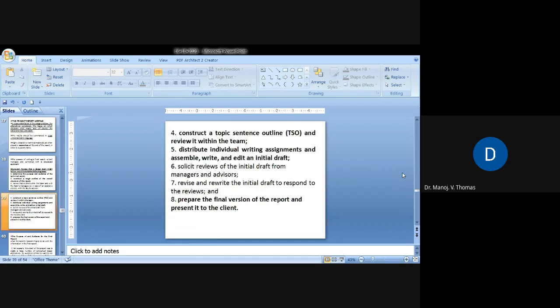Then the fourth one is important: construct a topic sentence outline, TSO. That may be a new term for all of you. Topic sentence outline, what does that mean? Suppose you want to highlight three design functions, three topics, three points, and you can describe the three topics as three paragraphs. The first paragraph discusses the first point, so that is the topic sentence for the first paragraph.